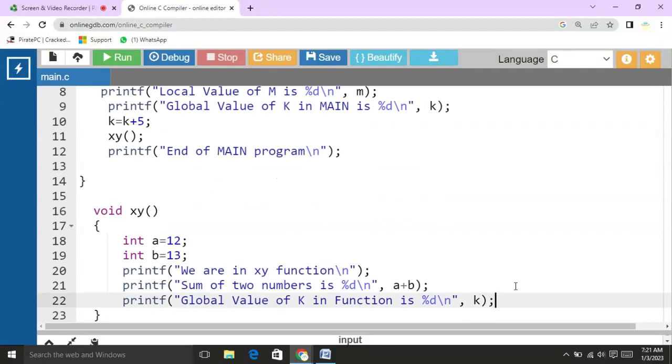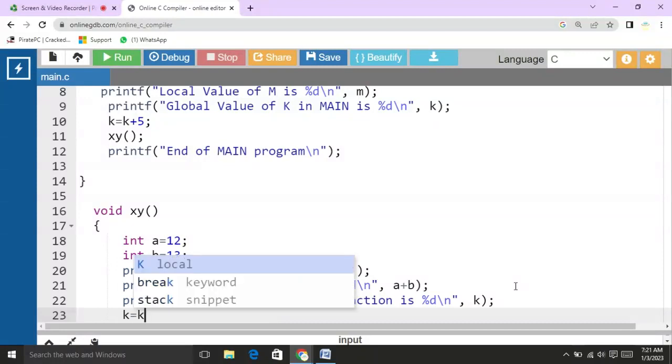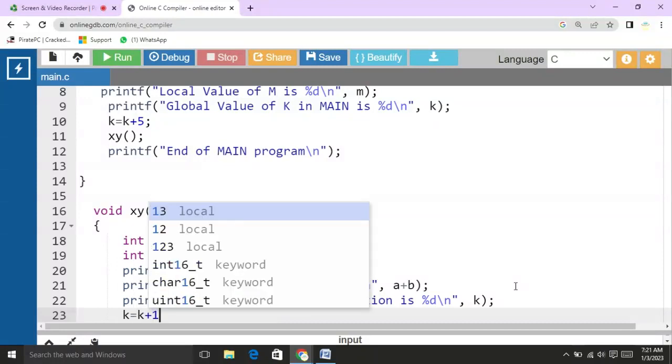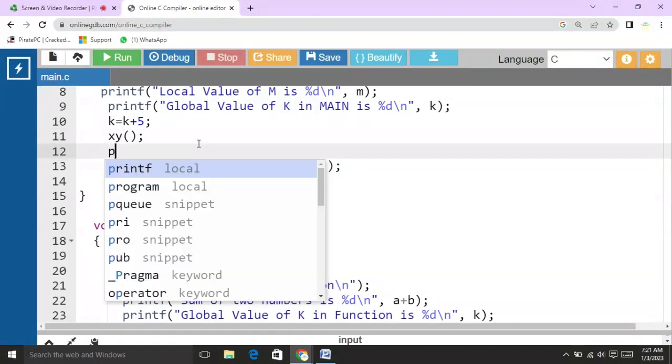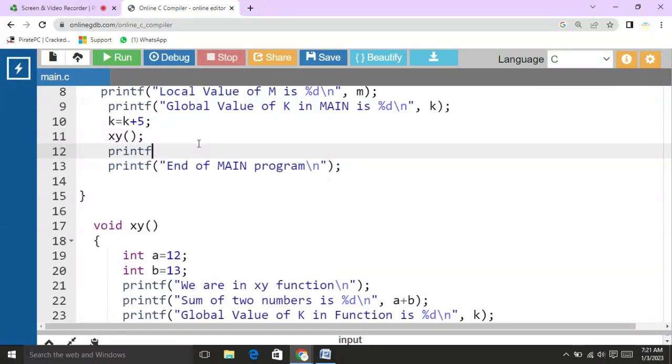Now again, let us consider I am going to change k value in the function, k equal to k plus 10. I am going to change the k value in the function, right? Here again I am going to printf, printf, right?